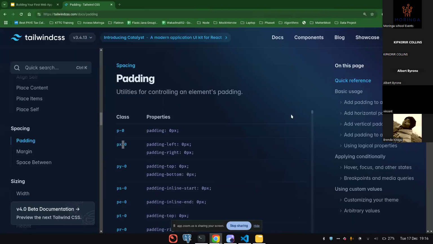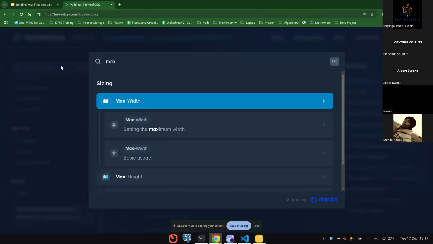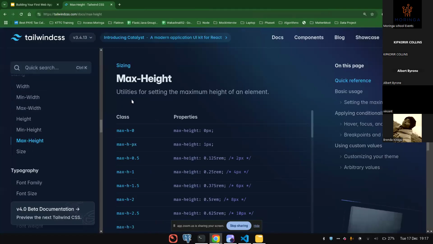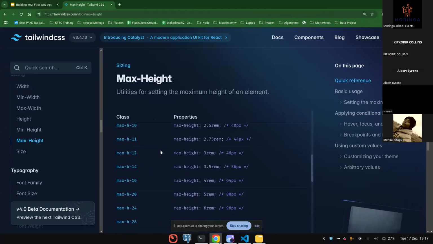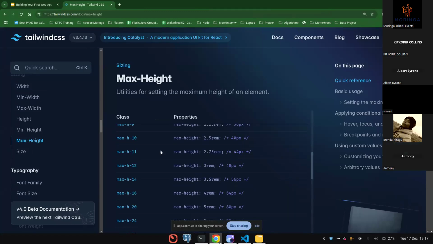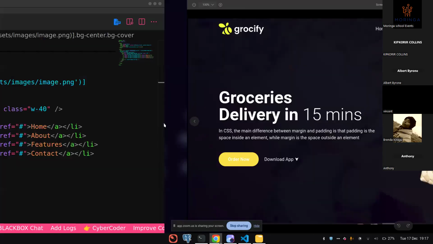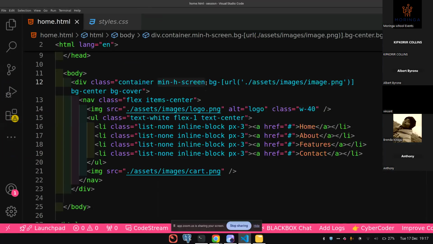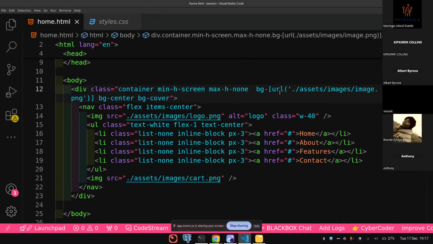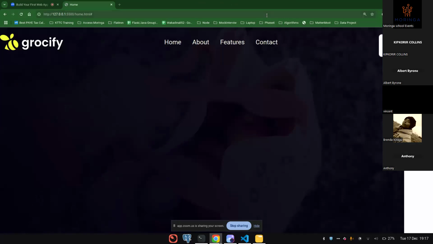So you come here, Google maximum height, okay? Maximum height to be none. So let's check where we have maximum height to be none. Cool. We have max none. So I'll come with that and have that there. So if we have that, then we should have something.